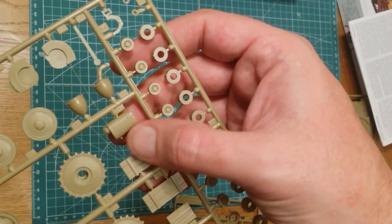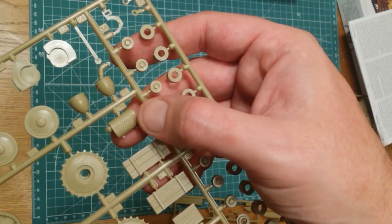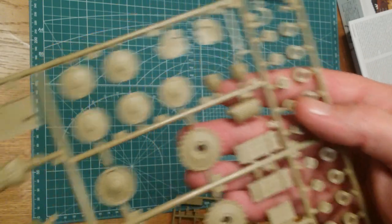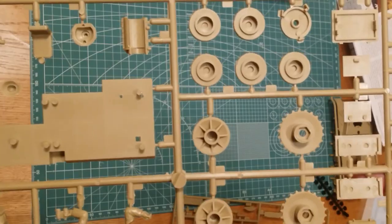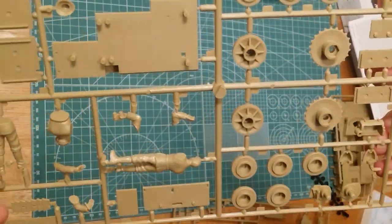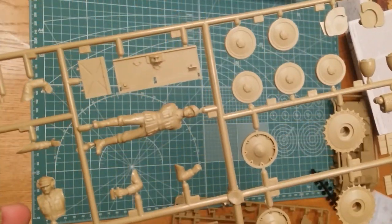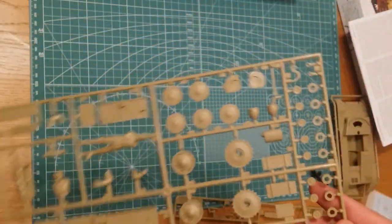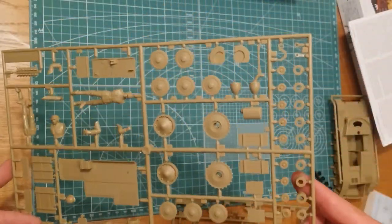The muffler has essentially a molded-in heat shield — they've actually changed that from the Panzer 2, which doesn't have the perforations; it's just a solid piece of plastic. So they've improved that. The tracks are all nicely detailed with very few injector pin marks to cause headaches. There are some mold lines on the figures and a few seams to fix up, but that's pretty standard.